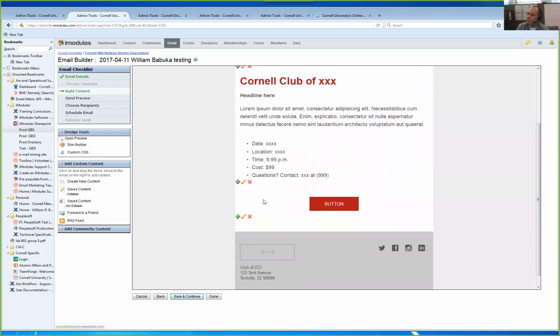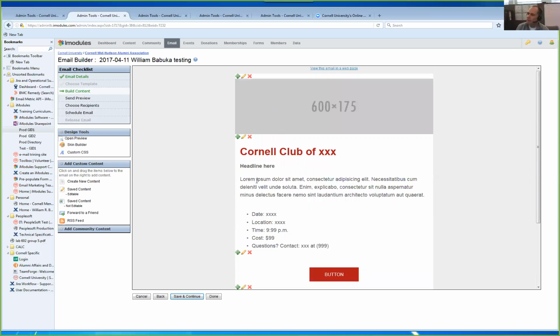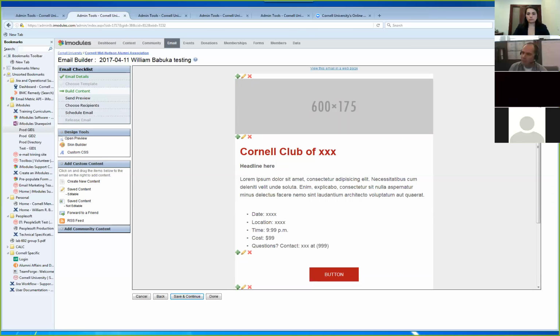Right now, this model provides a footer, a header, and two sections. We can add more content blocks, and I'll go through that in a later section. But what I'm going to first talk about is modifying an existing content block. How we modify a content block is to select the pencil. If you float over it, it'll say edit content. If I float over here, it will say remove the content. If I select that button, it will remove this block entirely.